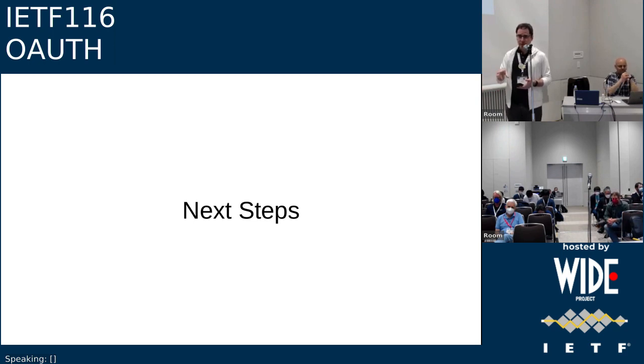I do think it's a good idea to try to stop as many of these problems as possible, especially trying to trigger this with an AS that doesn't know about it. So maybe there's a way we can create the bidirectional link of an AS having to acknowledge that it does support this resource server in some way. The resource indicator spec comes to mind. If this spec says that when the client starts a flow, it has to include the resource indicator as part of the flow, then the AS could reject if it doesn't know about that resource. I think there are ways we can create that bidirectional link to solve that particular problem.